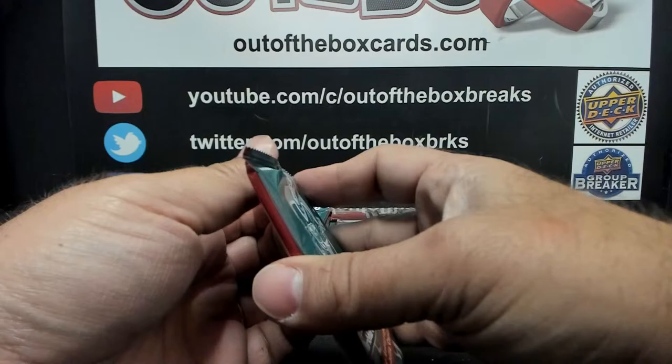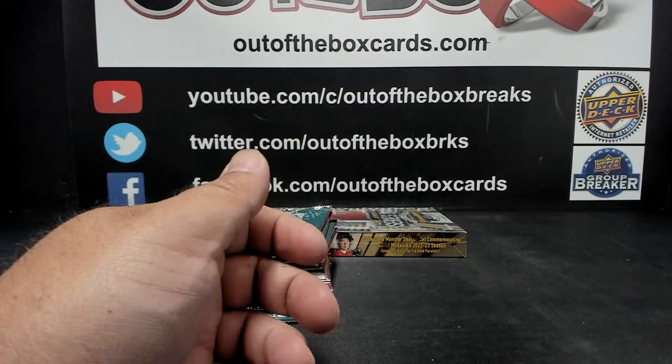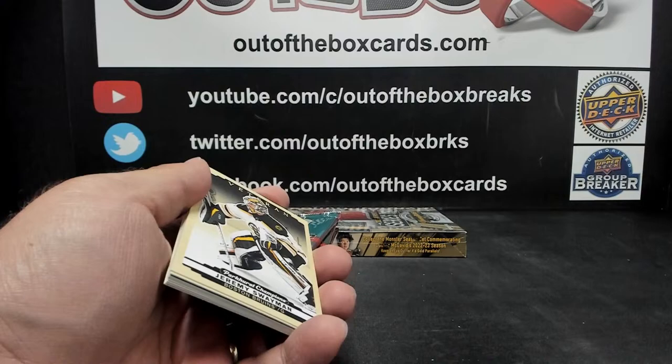Silver veteran Nico Hischier for the Devils. We've got a Lucas Reichel blank back for Chicago. Our shipment didn't arrive today, Clement, but there will be. We'll be definitely doing breaks of Metal Hockey Legends, but our shipment never showed up today.